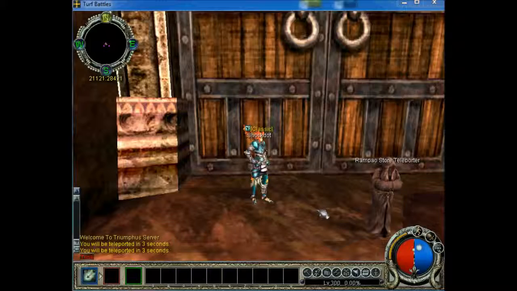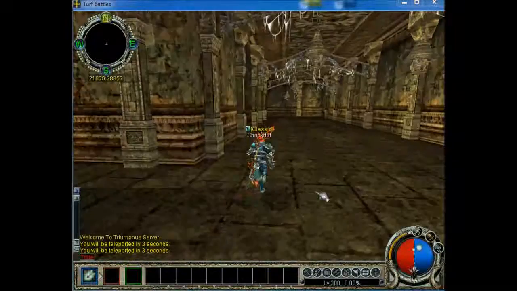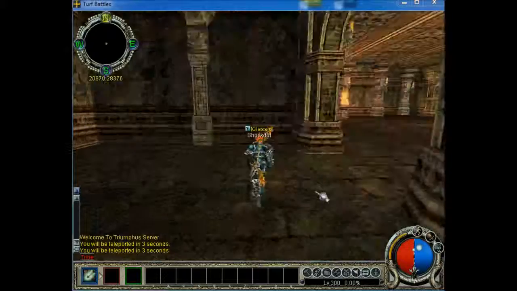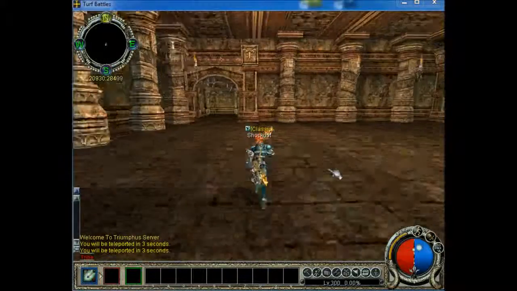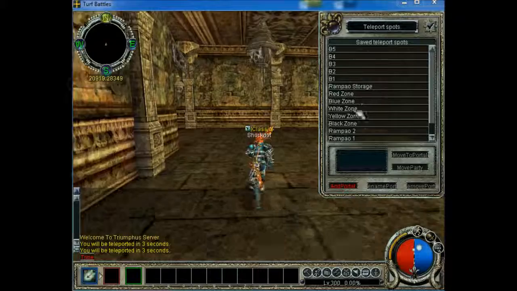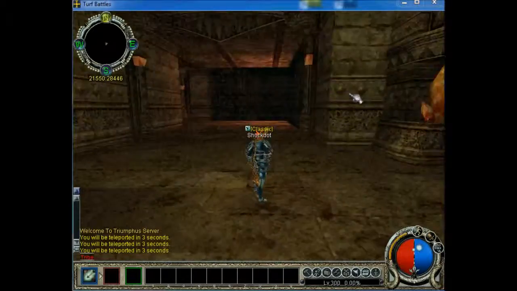Let's see. Yeah. And here's the second floor of Rampo. I don't really remember what this Rampo floor was used for, aside from getting to the color zones, such as the red, blue, white, yellow, and black zone. There was always lots of monsters. It might have been for farming jewelry, but we'll have the monsters there eventually.